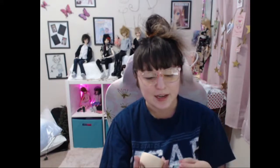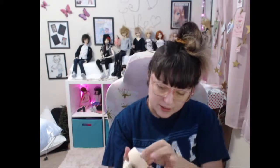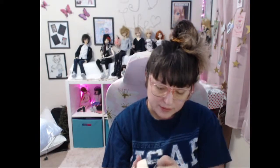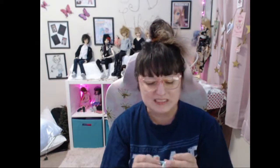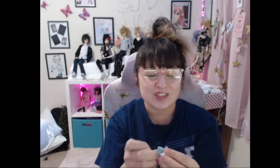So, okay, this eye popped out really well, and I forgot that this was back in the day when I used the original putty, which was this horrible blue putty. It's the worst putty in the world. I do not like it. I don't think it's ever stained any of my dolls, but I feel like it's harder to get out of the doll heads. Ooh, it's really stuck to my eyes here. I think I've changed her eyes over time, but I really haven't done much after that.